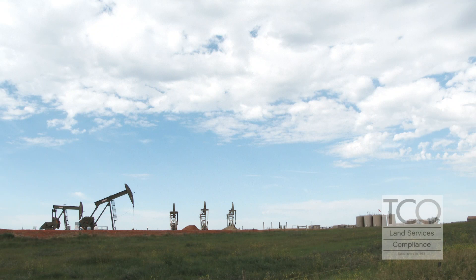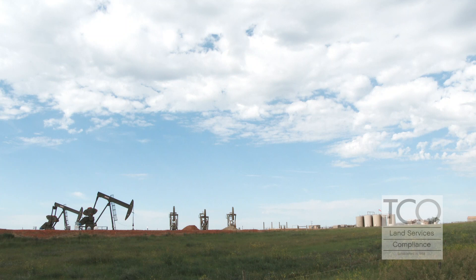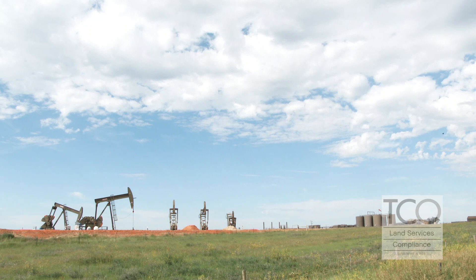My skills as an oil and gas landman translate over to renewable utility-scale projects because these companies are starting to move into oil and gas areas — they're not out in the middle of nowhere where there's no production anymore. Having that knowledge of operators in the area, well information, and how they're drilling wells lets us talk to a client and say we can't get a mineral owner to sign, but we can talk to the insurance company because they're not drilling wells in a 40-acre spacing area down there. That knowledge of the basins and formations really helps us make the argument to the title company.